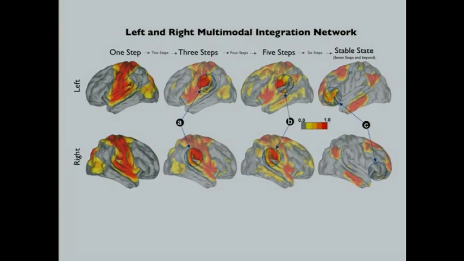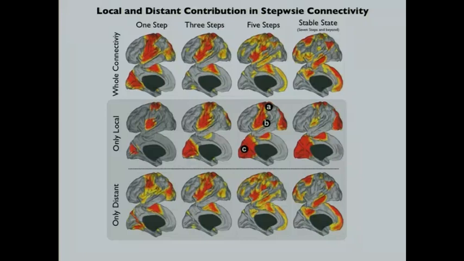The second additional analysis is that we were really curious about the potential asymmetries between left and right. Because as you may know, the neglect condition has been described more frequently in the right hemisphere. And as you see, in the right hemisphere, the parietal operculum region merged with the superior temporal gyrus, and it's not the case here in the left hemisphere. And another interesting observation is that in the maps concerning the large link step distances, like here, we also have interesting asymmetries in Broca's area that is definitely larger in the left hemisphere.